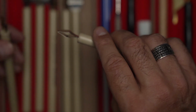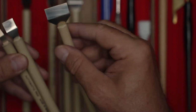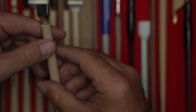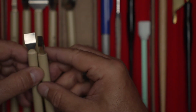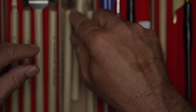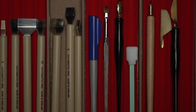And you could have a pen that's that thin, that thick, or even thicker. Generally speaking, I think that this is a good size for the swatching. This one and this one, depending on how big your swatch is. So the first alternative that we'll test is this automatic pen system, okay? And again, I'm not a graphic artist, so I may even be using these things the wrong way, but just bear with me, okay?